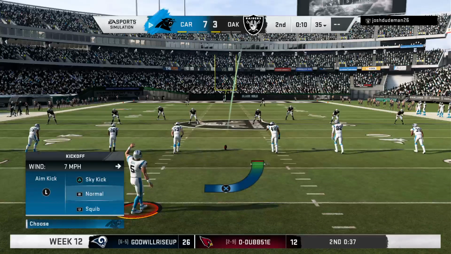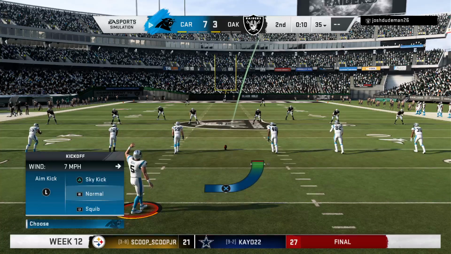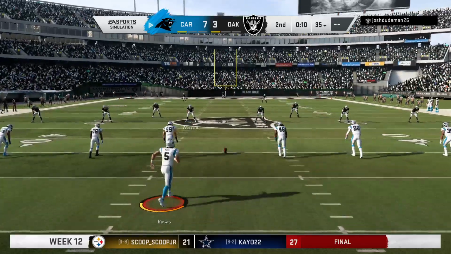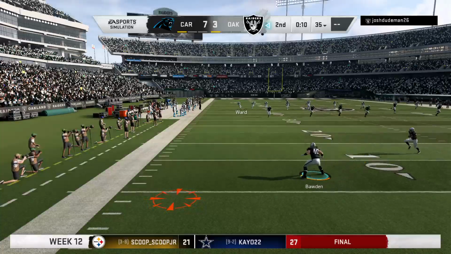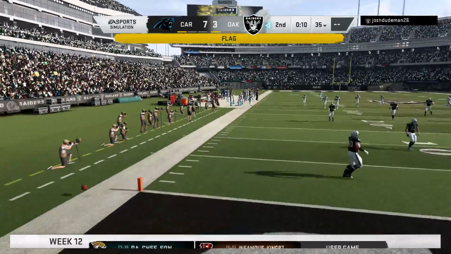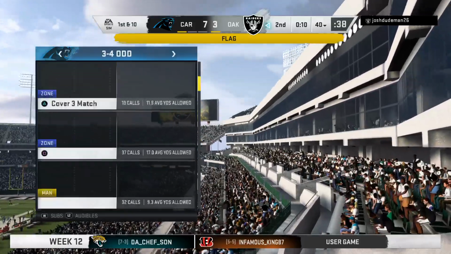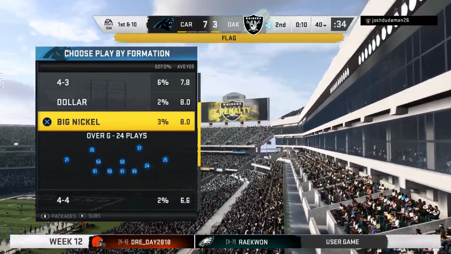Aldrich Rosas set to kick off. Now after the touchdown, here's Rosas on to kick it away. And that drives coaches insane, doesn't it? When they see that happen, it just doesn't feel right, does it? Plus, you're giving up yardage.